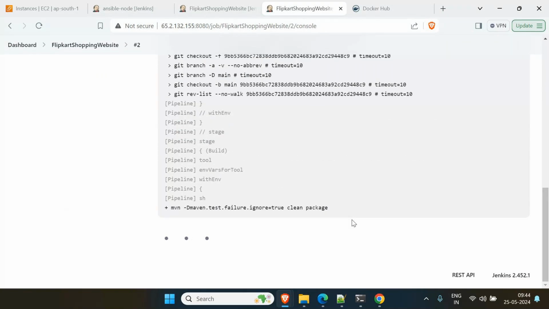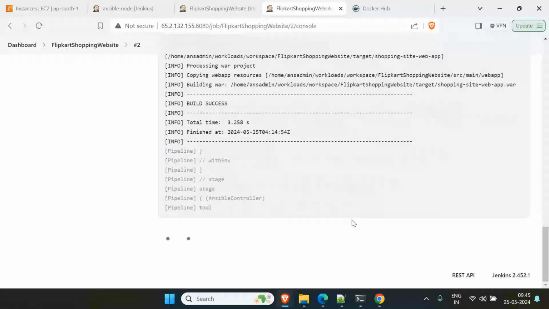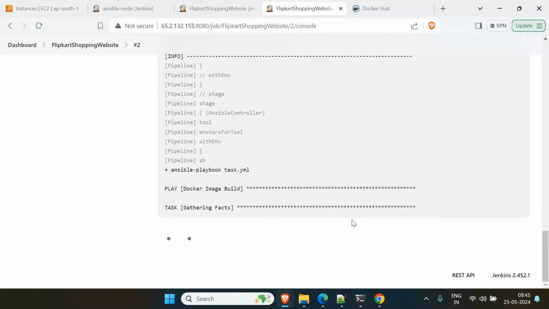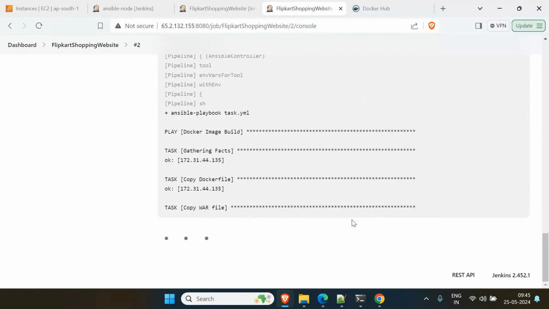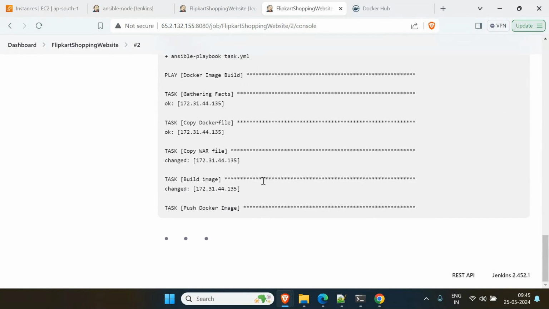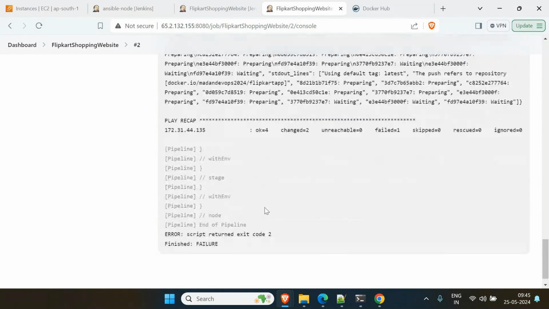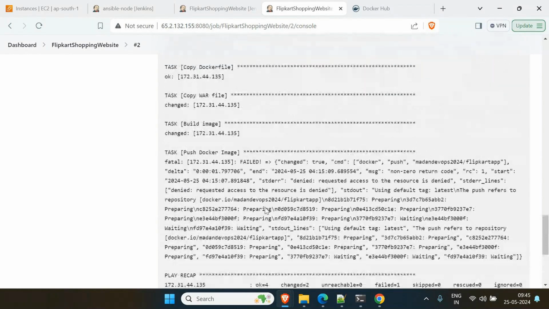Now let's see the same issue which we faced yesterday. I'm trying to reproduce it. The image is already there, so it won't take much time. See, again it failed. Yesterday we got stuck here actually. Even though we logged in, why has it failed?